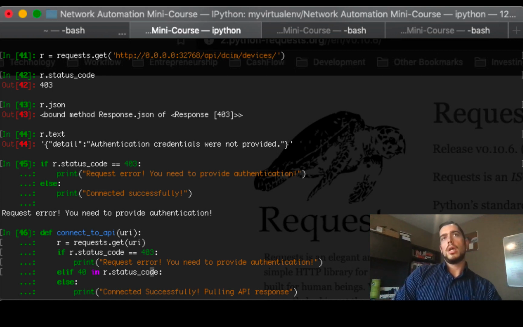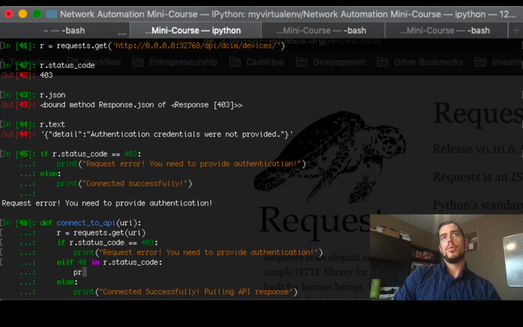Then we're going to say print "An error occurred." Actually, we're going to do an F string here too. Remember the F string, don't forget the F string. "An error occurred, the error was" our status code.